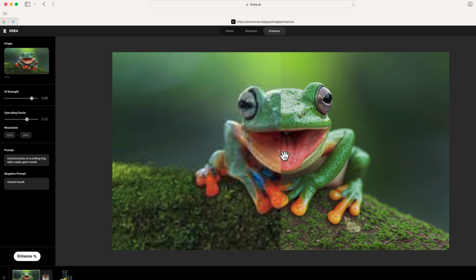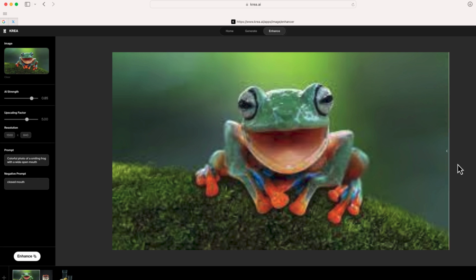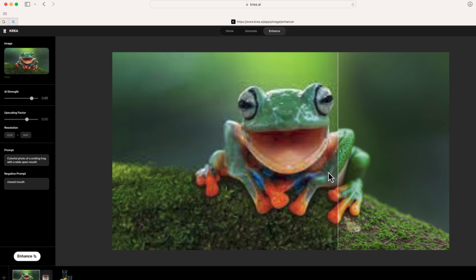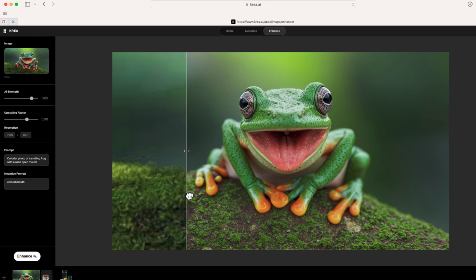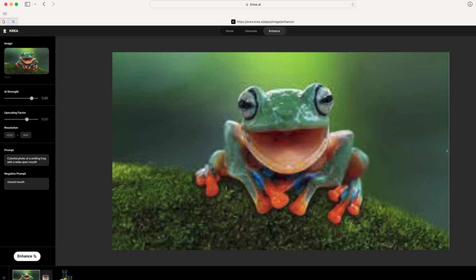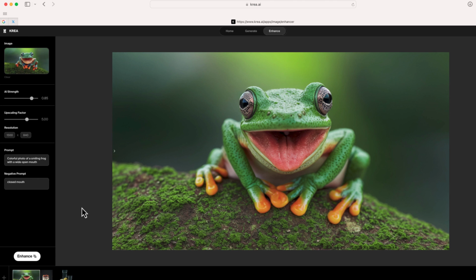What you do is you upload a photo like this one that may not be in the best quality. We're going to use AI to restore it and enhance it so it looks better than the original. So here is the original photo. You can see there's some pixelation and distortion. And here is the upscale version. It looks incredible, and you can make your photos look incredible as well with this program.